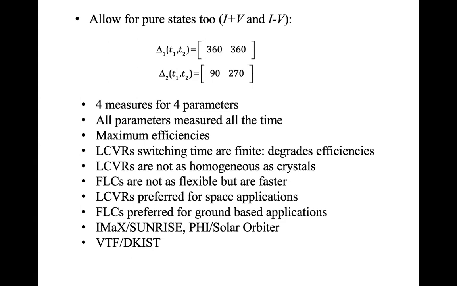I think from a theoretical point of view, the liquid crystals are nicer, but when you build an instrument, don't get too theoretical because it's not a good idea. So go practical. They are also much less stable than rotating ones, so you need more frequent calibration. That's why for a space lab, they tend to use rotating wavelengths, because then you cannot access frequent calibration. I think that's probably true.